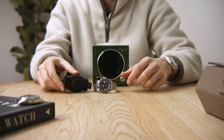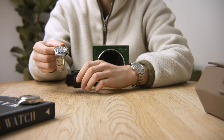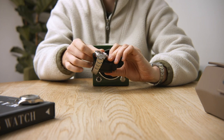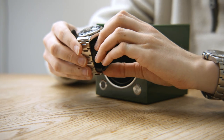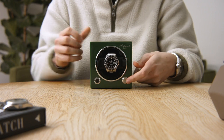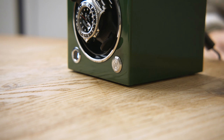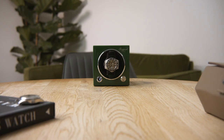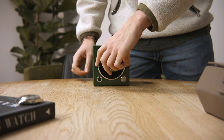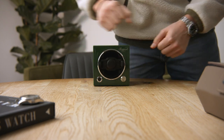In British racing green, no less. Simply place your watch on the cushion and clip it into the winder. Turn on the winder and set it to whichever setting is required for your specific watch. Remove your watch as and when you desire. We will ensure your watch and its precious movement keeps on ticking — we've been doing it for over 125 years.